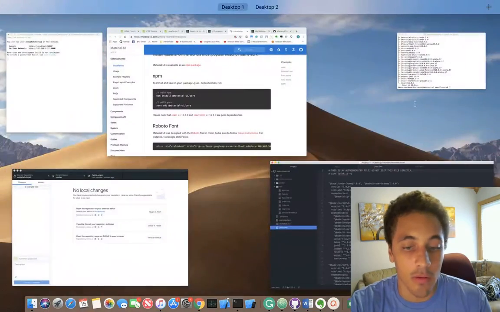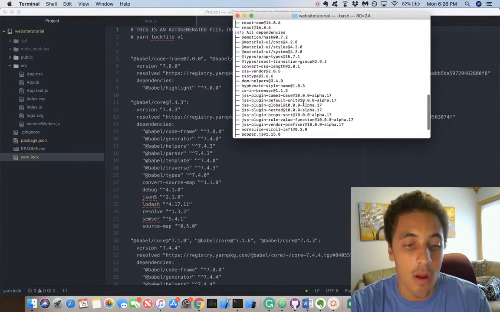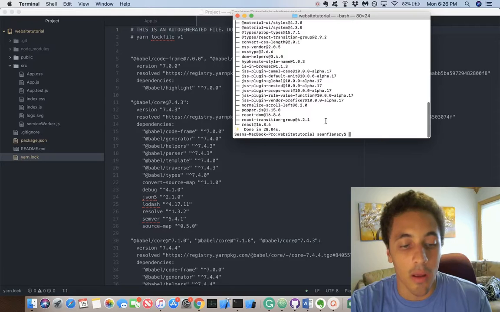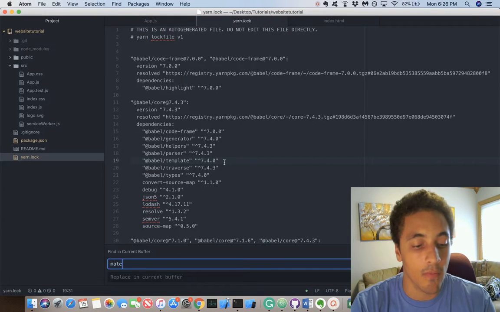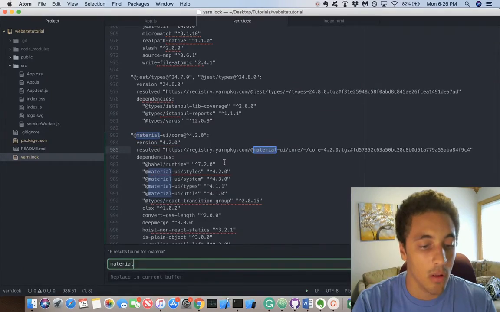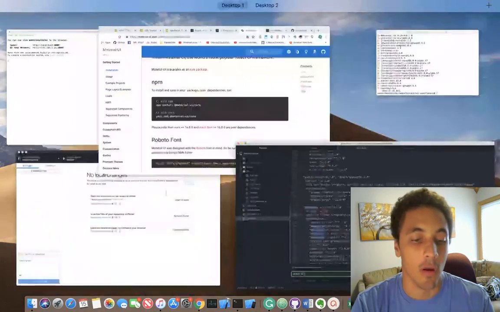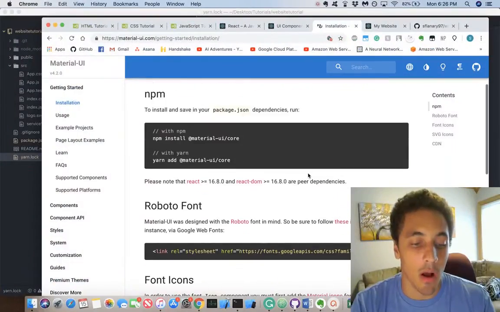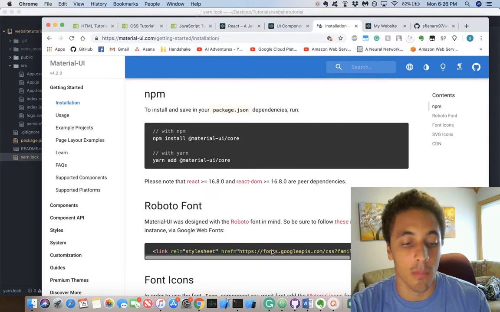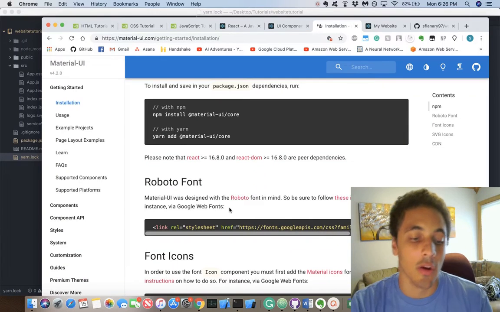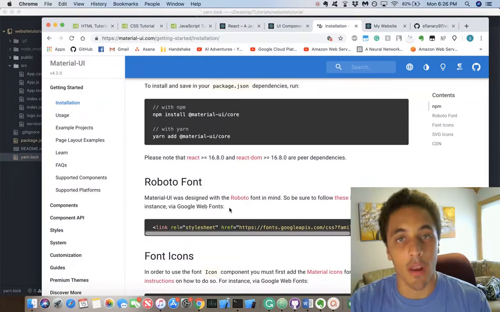Let's see if this finished downloading. Yep. So we got Material UI in there, and it should be inside of your yarn lock now. Material UI core. There you go. A couple of things you need to use within Material UI just to make sure everything goes smoothly. You're going to want to have these fonts and font icons.